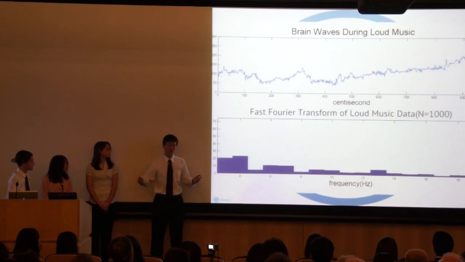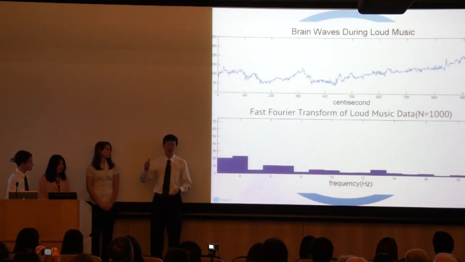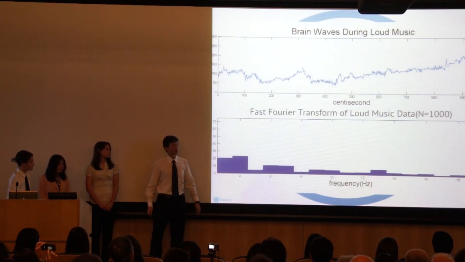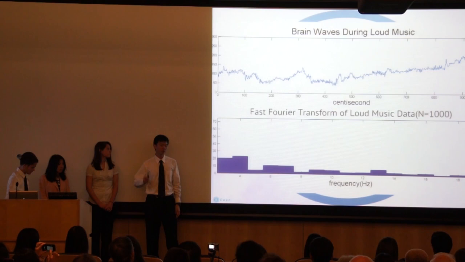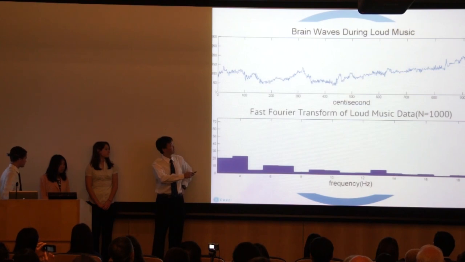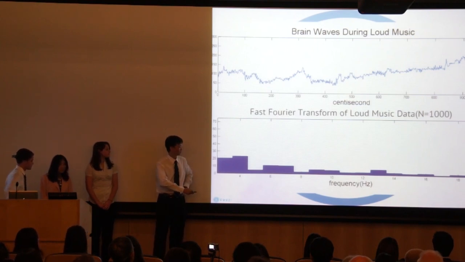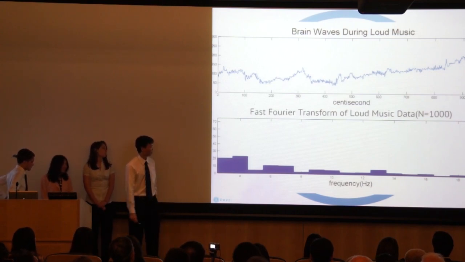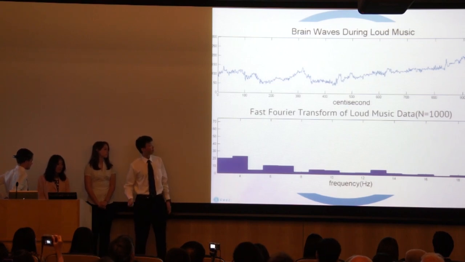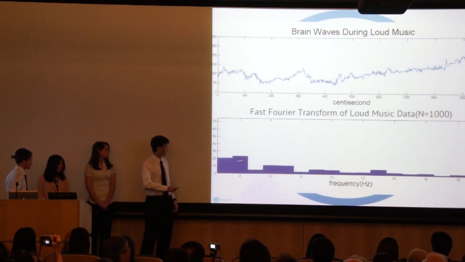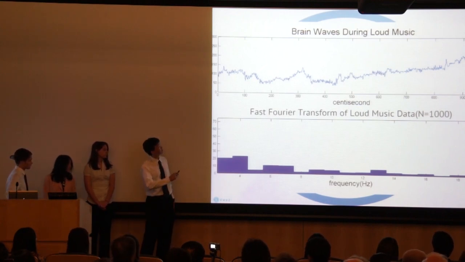We used the fast Fourier transform method to analyze our data. The fast Fourier transform is based on the fact that any periodic function can be made up of an infinite sum of sine and cosine waves. If we examine these sine and cosine waves and determine their amplitude, we can determine their frequency. This allows us to convert the graph from time-dependent to frequency-dependent. There is a large bulge for frequencies of 4 Hz and below, which is due to noise in our data. In future applications of the BCI, we can filter out frequencies of 4 Hz and below to make the graph much more accurate.